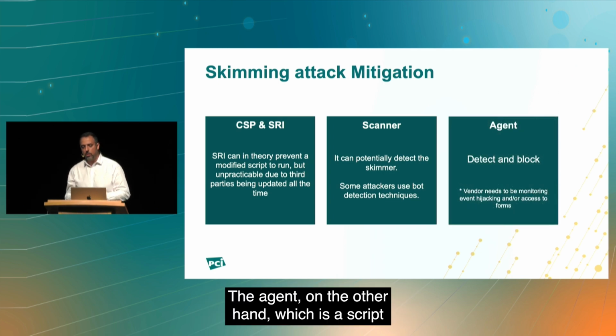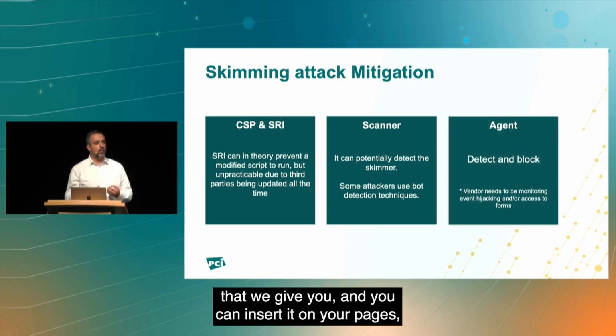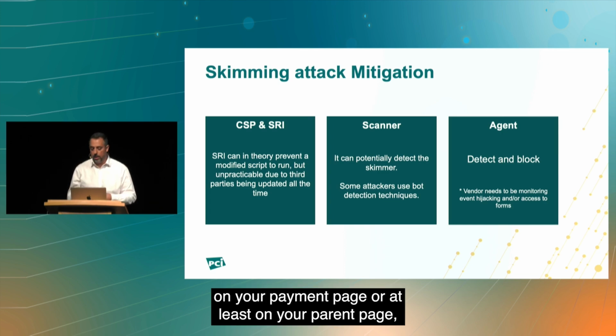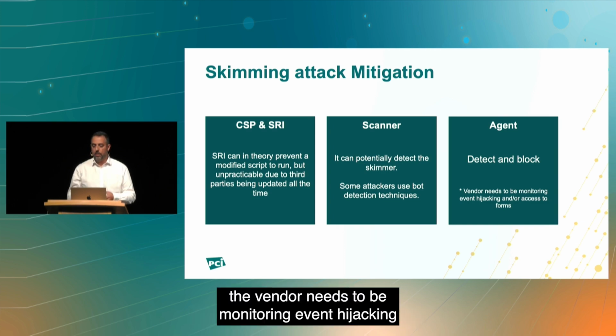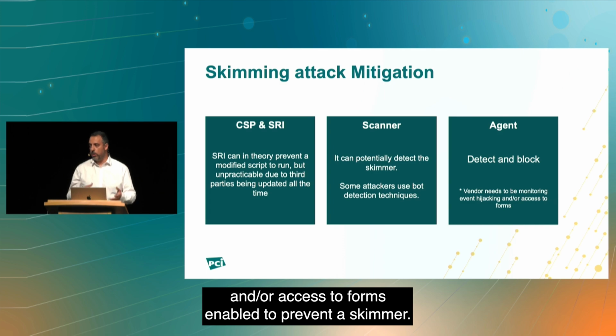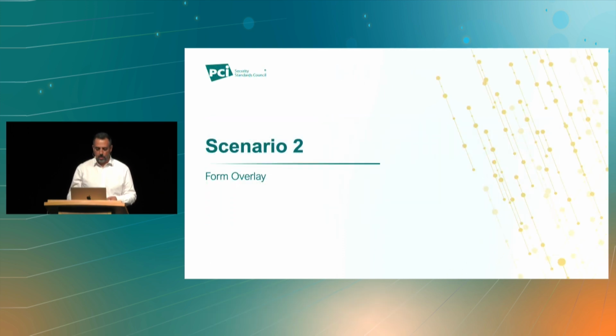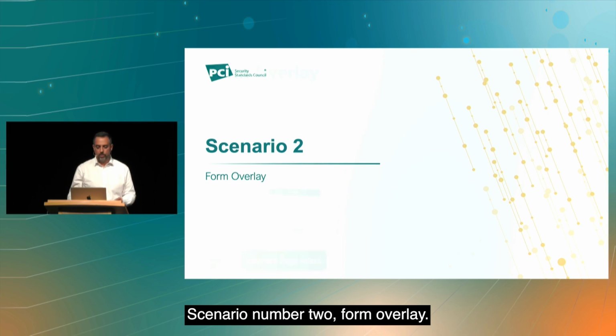The agent, on the other hand, which is a script that we give you, and you can insert it on your pages, on your payment page, or at least on your parent page, can detect all code behaviors, in theory, and block any of these behaviors. But for this attack in particular, the vendor needs to be monitoring event hijacking and/or access to forms enabled to prevent a skimmer.